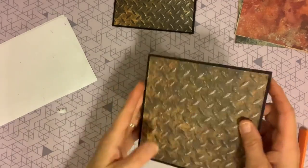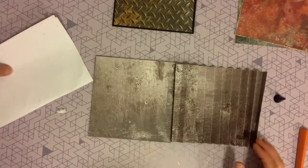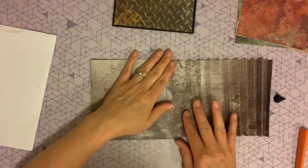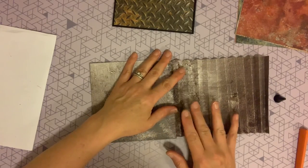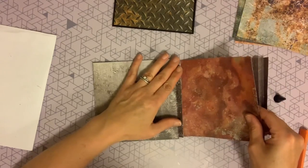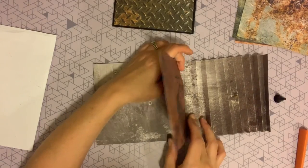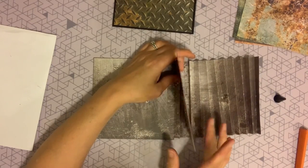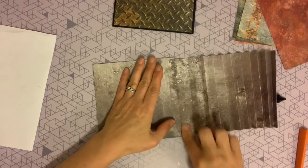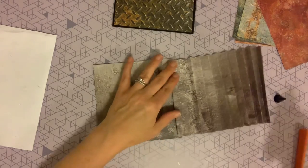Alright, so then I'm going to flip it over again. Okay, I'm working on the inside. And what you're gonna wanna do is put a paper in, okay? And then you're gonna skip one and then put a paper in. So every other one you're gonna put a paper in. Okay? So I'm gonna hold one down, glue one in.